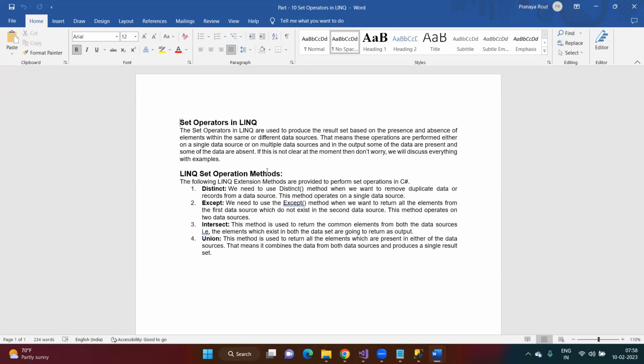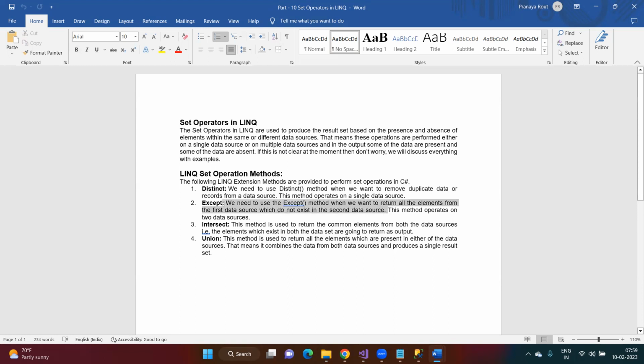I want to show that data only once in the output. Then for that purpose, you need to use the Distinct operator. So you need to use the Distinct method when you want to remove duplicate data or records from a data source. Similarly, what does the Except method mean? We need to use the Except method when we want to return all the elements from the first data source which do not exist in the second data source.